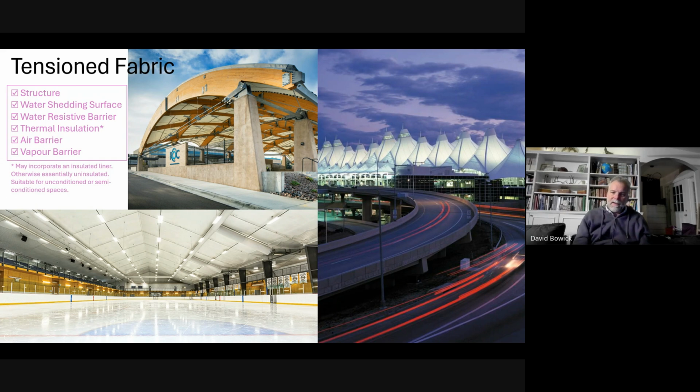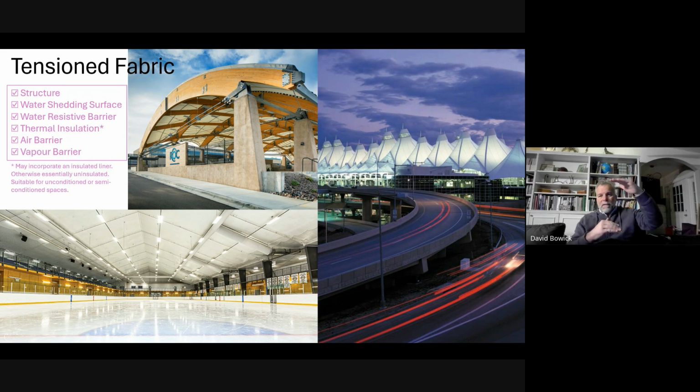Fabric can be used in insulated buildings in a couple of ways. We can have two layers of fabric with a very thin layer of insulation in between and create an insulated fabric. It's not common, but it's done. We do that sometimes for like hockey rinks or something, a fabric covered hockey rink. Or like the image in the bottom left, you can have an outer fabric, which is structural, and an inner liner fabric on the inside of your structure, and then a dead air space in between.